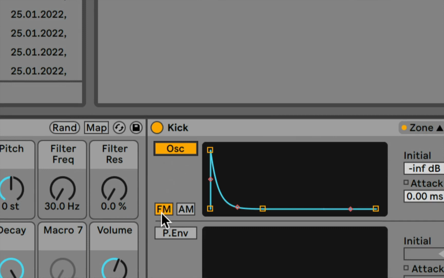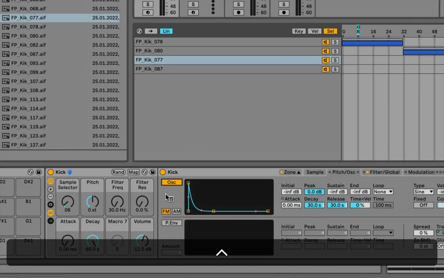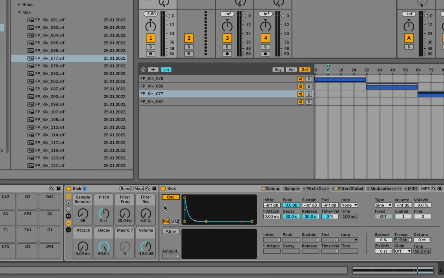This oscillator can either be in frequency modulation or amplitude modulation. I'm going to leave it in frequency modulation for this. And I want you guys to explore various device parameters that are important to you. All of the parameters that I'm showing you are just ideas, but effectively the one device parameter that you need to map for this project would obviously be the chain selector, also known as the sample selector, this guy over here. You can think about all the other device parameters that you want to macro map, and you could also utilize multiple device parameters to a single macro as long as it's musical.